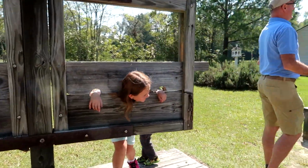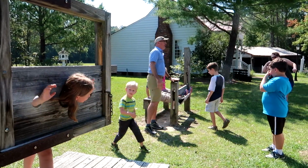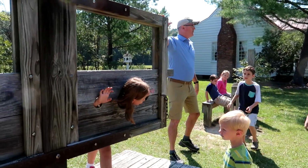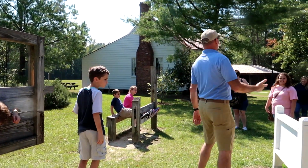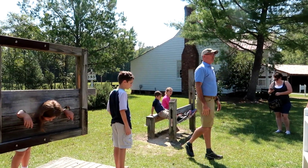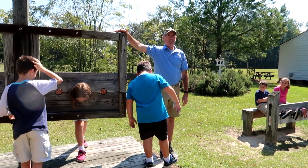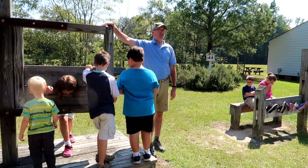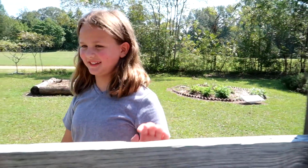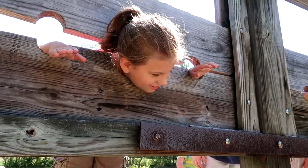Okay. So these are called pillories. The other one over there is for taller people. The difference is this is 2 to 3 weeks. In here, this might be 2 to 3 hours, maybe a day, because we're going to stand over here and throw rocks and sticks and anything else we want to, except shoot them. If you're hitting them on the head and the hands, what comes after that when you start bleeding? Flies and bugs. And in those days, a lot of diseases were carried by bugs and mosquitoes. So, I'm going to let you out now, okay? People that usually ended up here, a lot of them would die. They would get sick and die. This was for worse punishments than this. Here it comes. It's coming down.